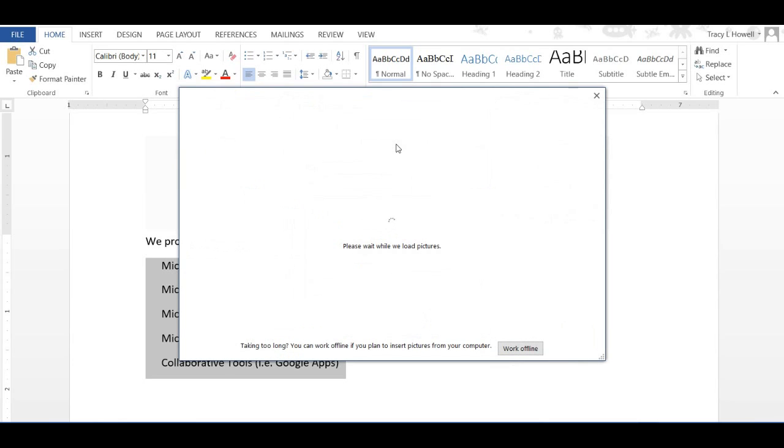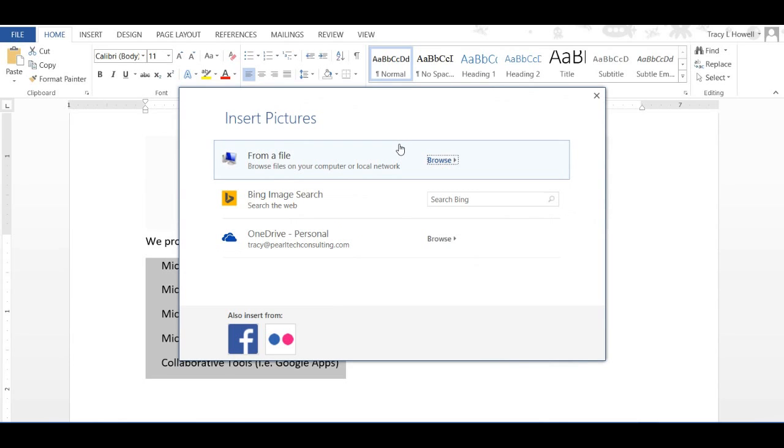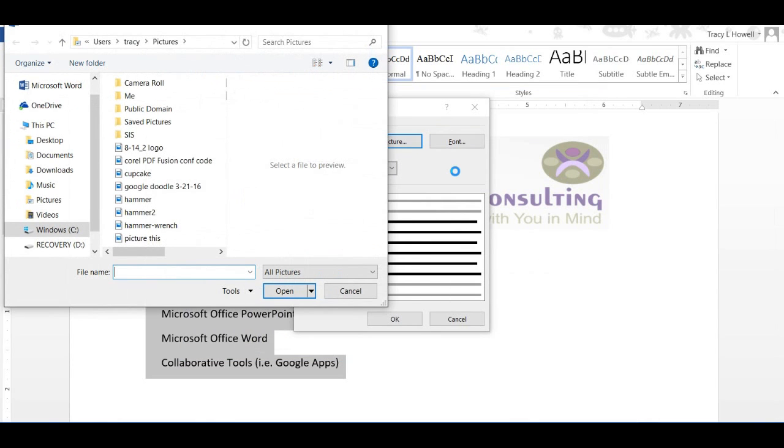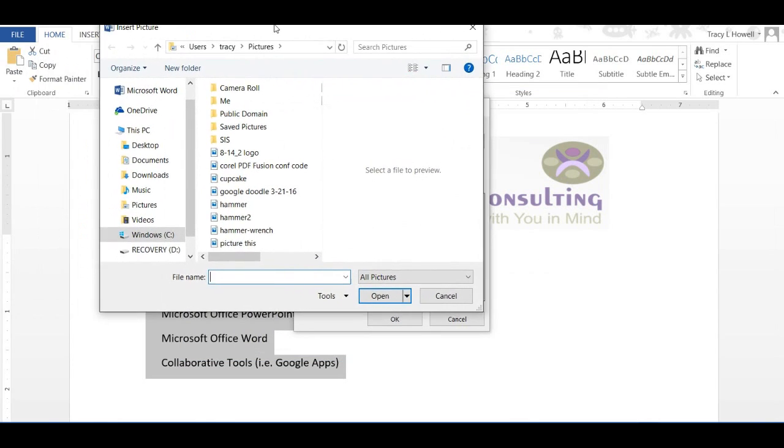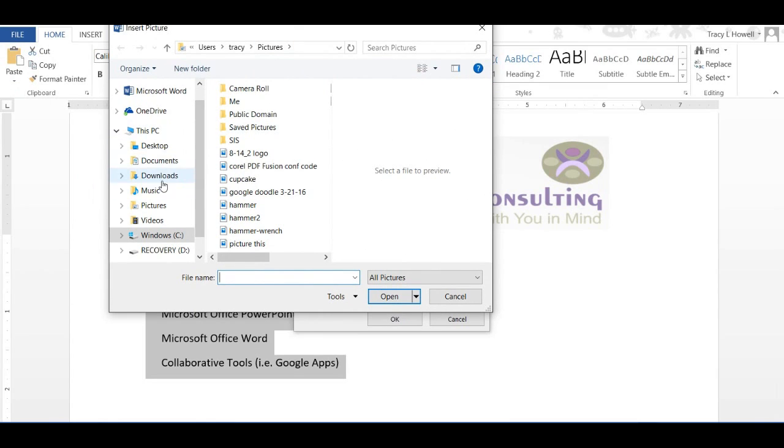When I choose Picture, I'm in Office 2013 and I have a Windows 10 operating system here. You'll probably see it a little differently if you have Windows 7, but either way, you're going to browse out to your hard drive or wherever you have that image saved. I'm going to choose Browse from a file, and it opens up my Pictures folder on my hard drive.